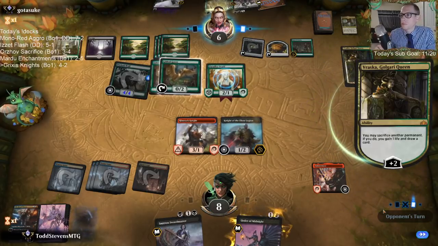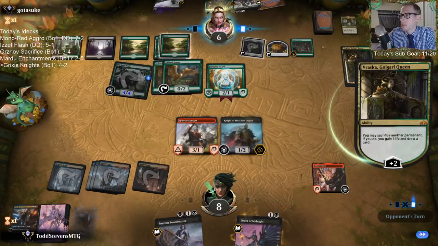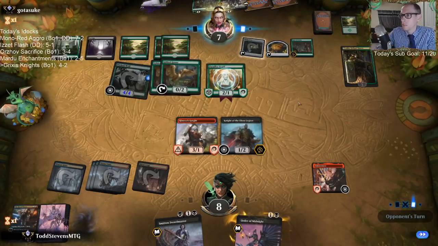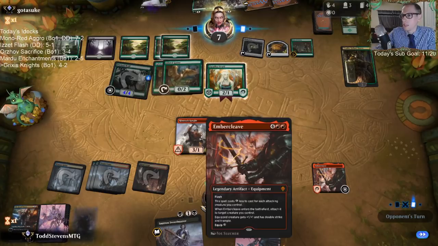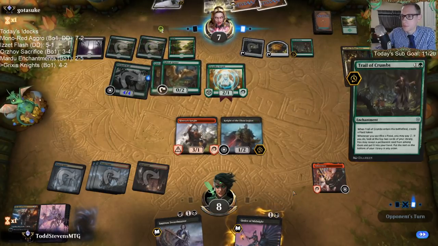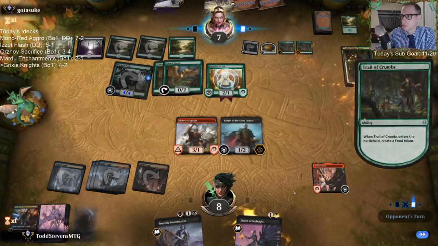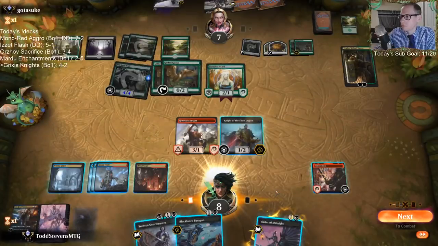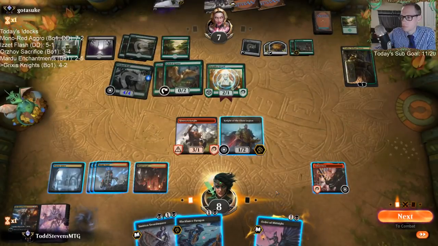Everyone is expendable. They got this one except now. Me. They've hit a couple of just perfect cards with the Trail of Crumbs too. Golgari Queen, Murderous Rider. This being instant speed removal for whatever I choose to equip. I just have this.